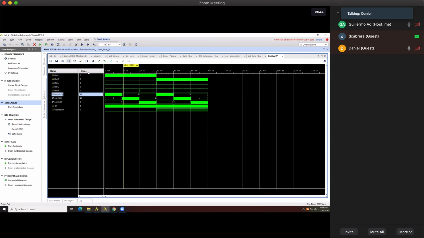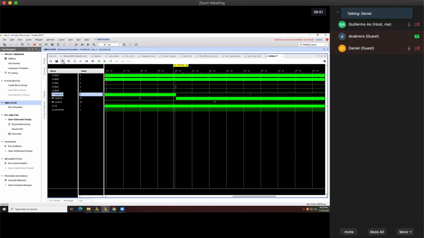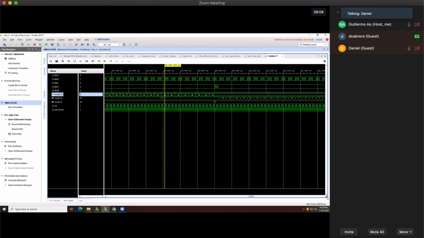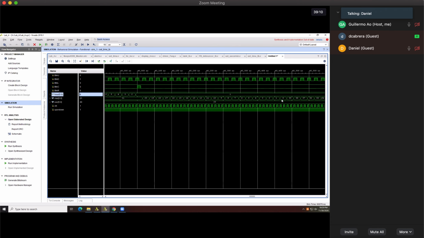Now we're going to zoom out and verify that it is doing this correctly when you go down instead. So you're going down now because you're pressing the down button. Then you stop. It holds that value. Now it's starting to switch minute, and the value of minute is changing down. Now we're going to verify that. Sure enough, here it hits 0 and it restarts from 59.